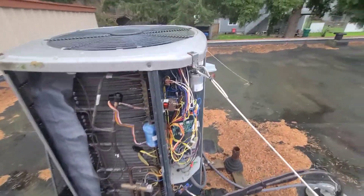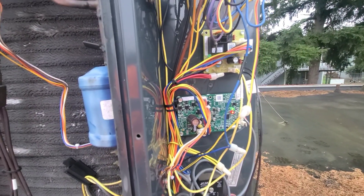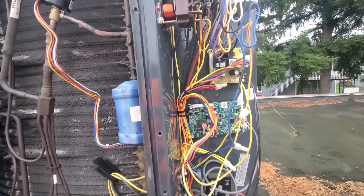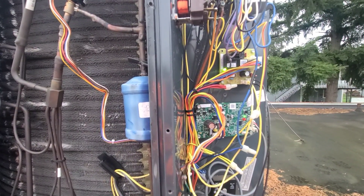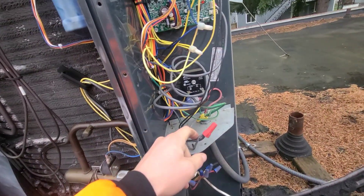You can see that I still have LEDs flashing and on on these two boards. That's because I'm getting low voltage from the indoor unit. I always say test to make sure you have no power though, with either a volt meter or volt pen. A meter is always a little better in my opinion. Just make sure you have no power and you know your power is coming in here.